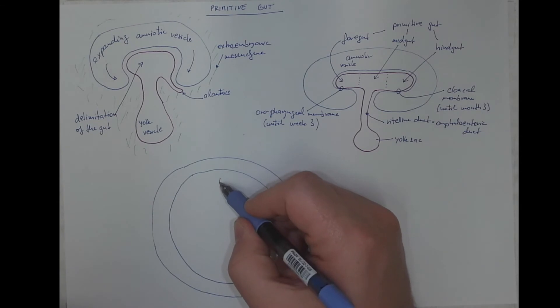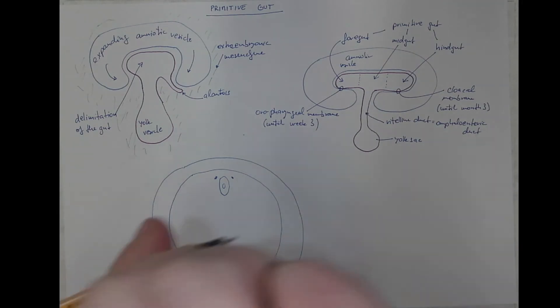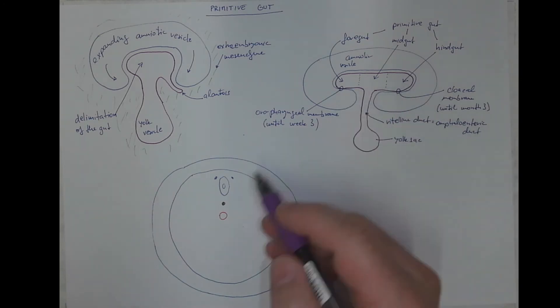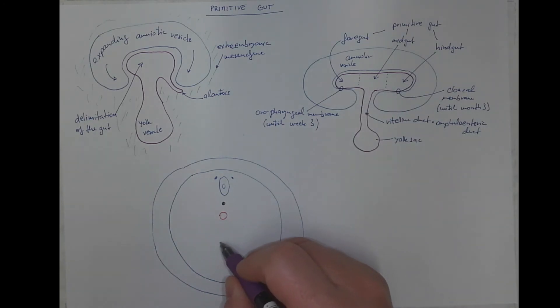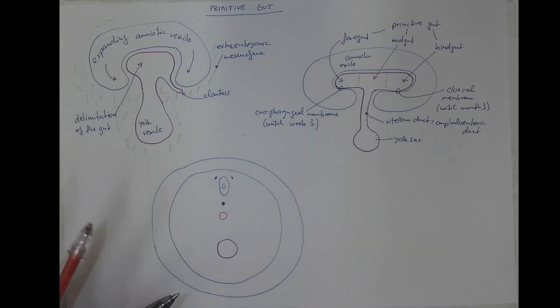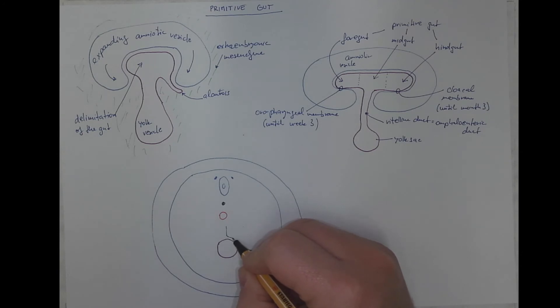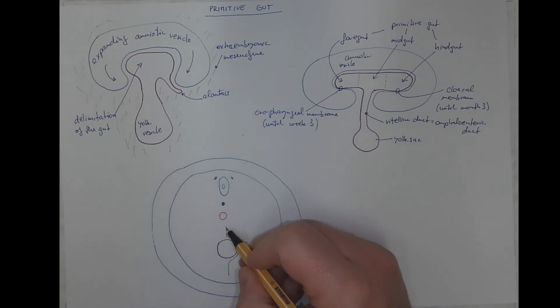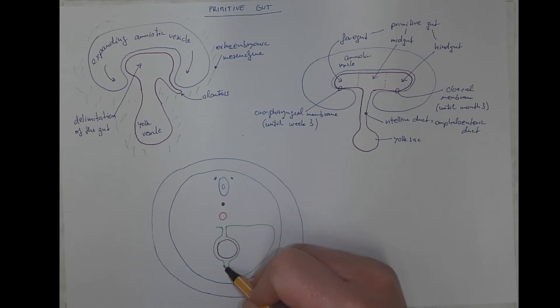Inside the embryonic body there will be the neural tube with neural crest, the notochord, the dorsal aorta, and this gut tube, this intestinal tube becomes surrounded by the inner layers of the lateral mesoderm that becomes this splanchnopleuric mesoderm forming the mesenteries and the rest of the mesenchyma derived tissues of the intestine.